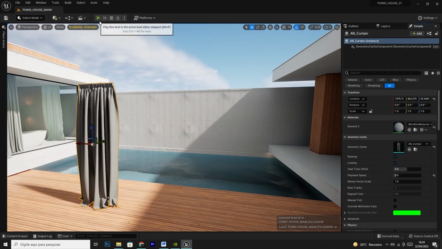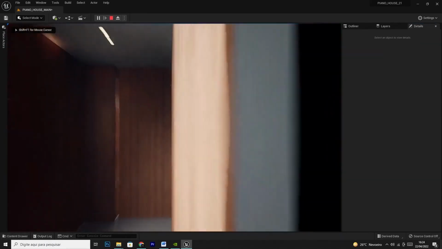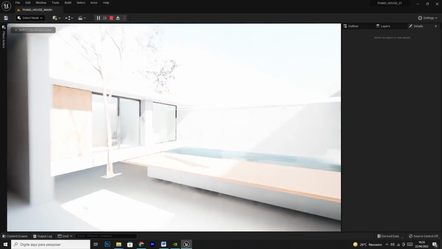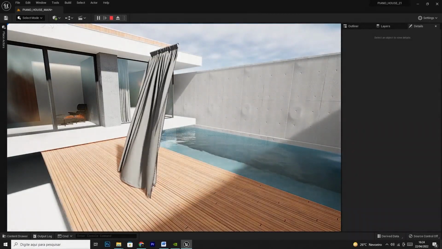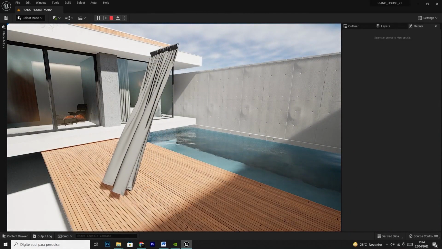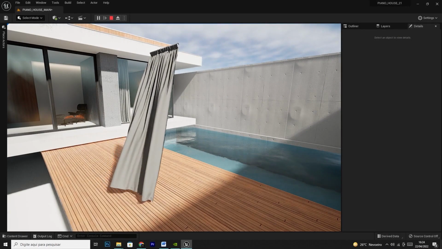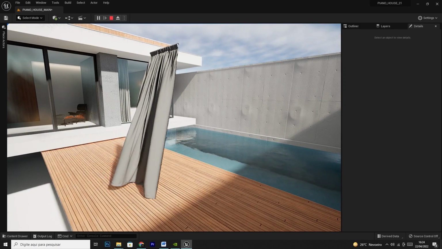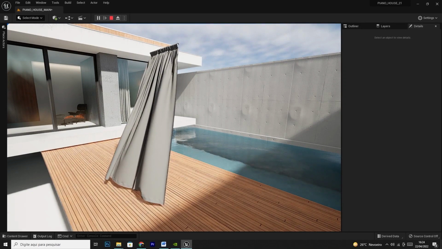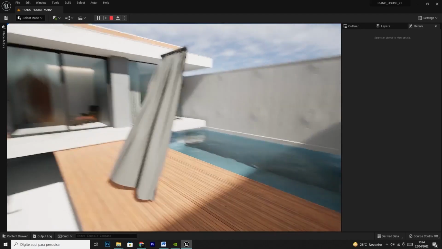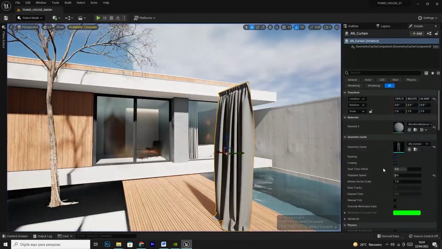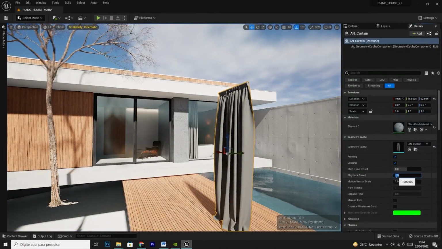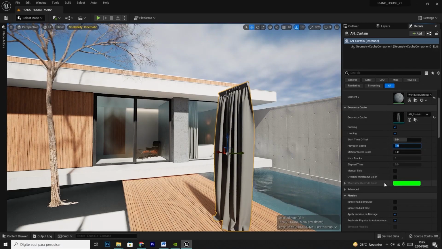This wind. So actually not the wind, but the movement. Look, almost like a slow motion. Look at this. That's nice. And that's also cool. Shift plus ESC, and let's leave it at 1. Nice.